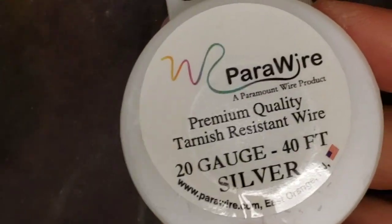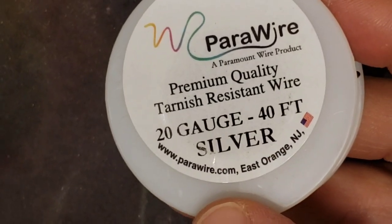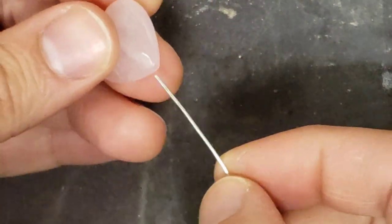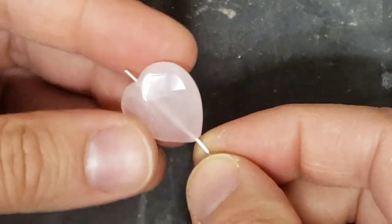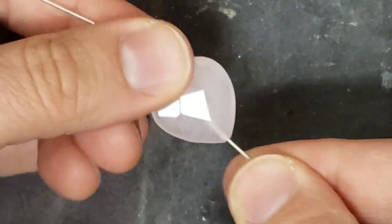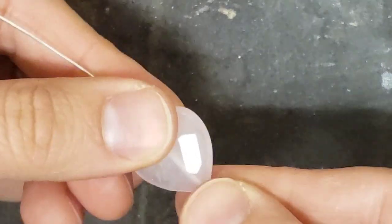I'm going to use 20 gauge silver for this, non-tarnish silver plated wire. A little less than 2 feet, a little more than a foot and a half, somewhere in there. Now if you're gonna follow the way I'm doing this, you should get a piece that's drilled straight through top to bottom, but it doesn't have to be. You could wire wrap any piece and attach it any way you like.